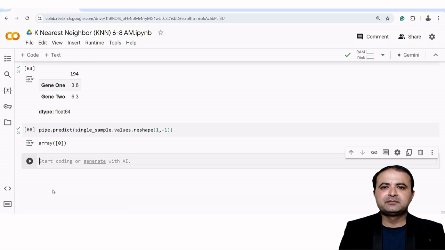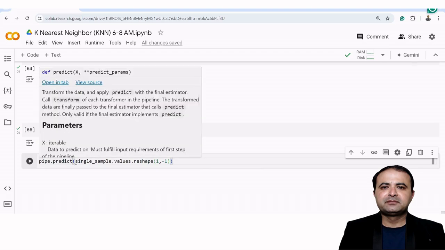And the final accuracy, the predictions value, and you can see the prediction probability.